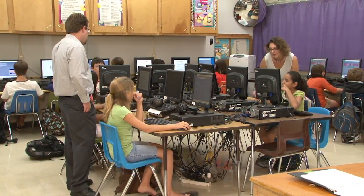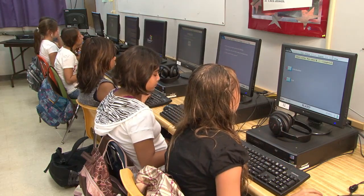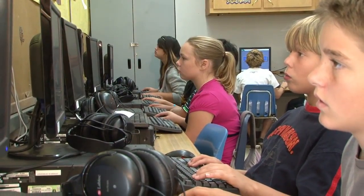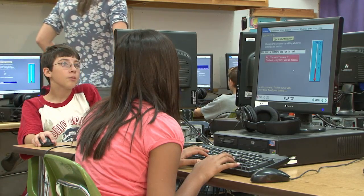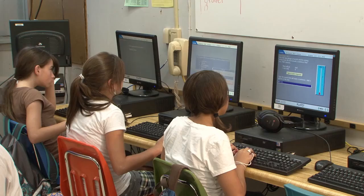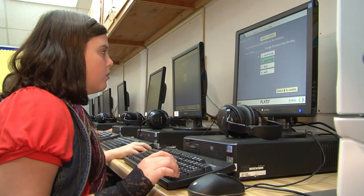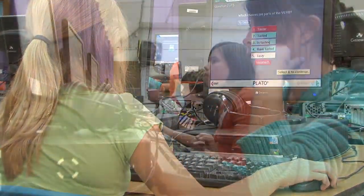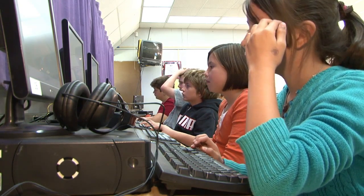In today's economy, schools simply cannot afford to buy all of the necessary equipment, hardware, and software to meet the tremendous need for computer technology and internet learning in today's educational environment. Through this kind of program, the schools get high-quality computers that run state-of-the-art software to help further students' education and increase their technological skills, because this is the world we live in. Good teaching practices require that students have many different avenues to acquire what they are studying. The interactive uses of computers, updated software programs, and internet access all provide powerful tools for effective education. Technology makes learning visual and interactive.